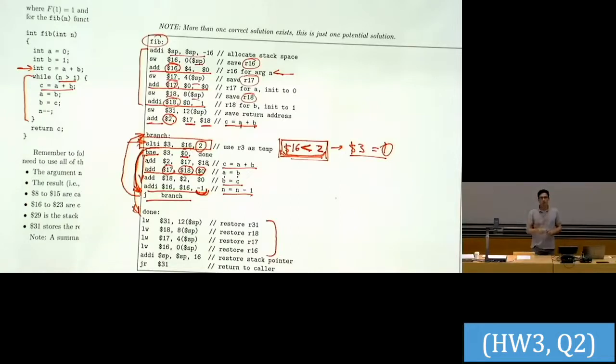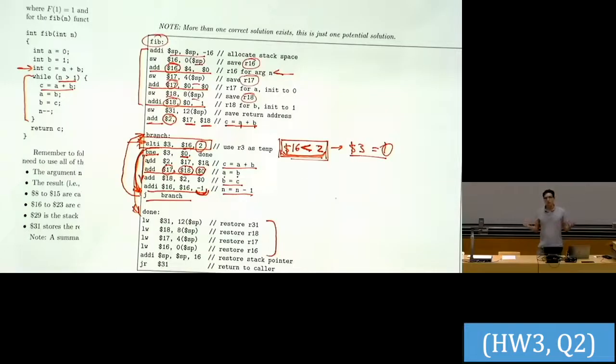Yeah. So would it be possible, in this case, we only have one variable, so we could just use the caller-saved registers, and then we don't need to save the content of those registers on the stack because they're caller-saved. So in the callee, we can just use them as we please. I mean, your question is related to his question.